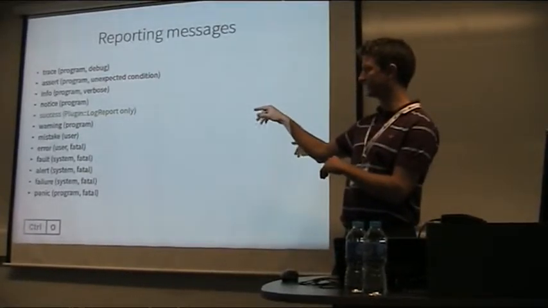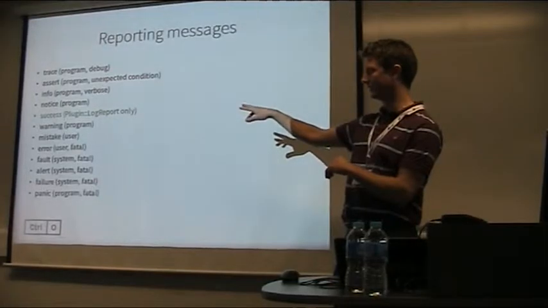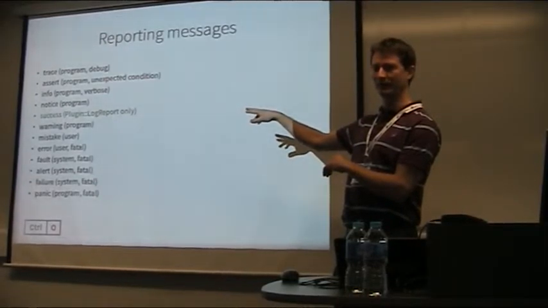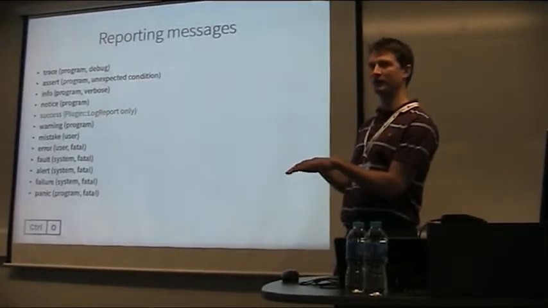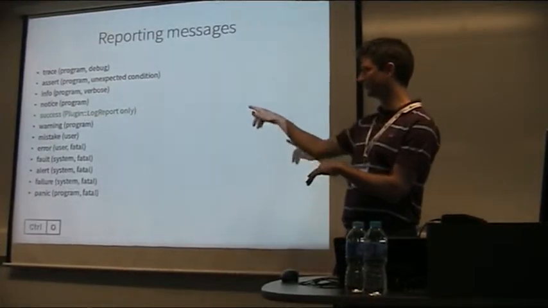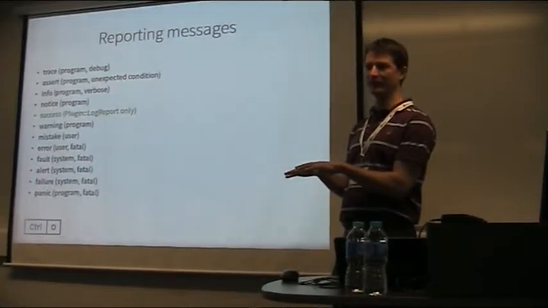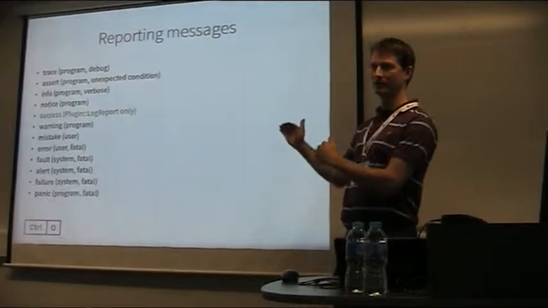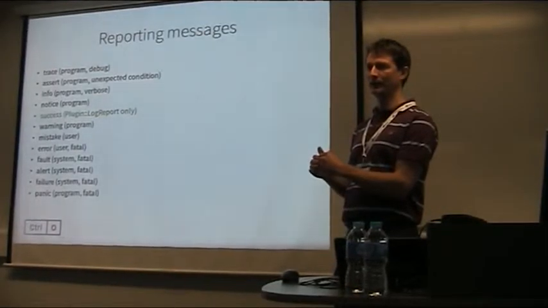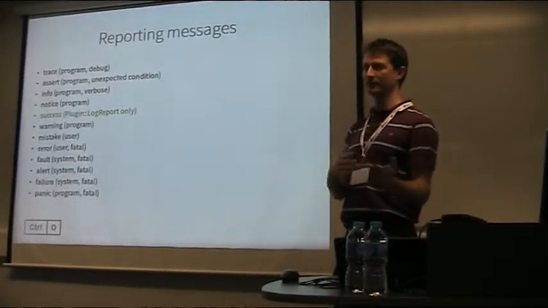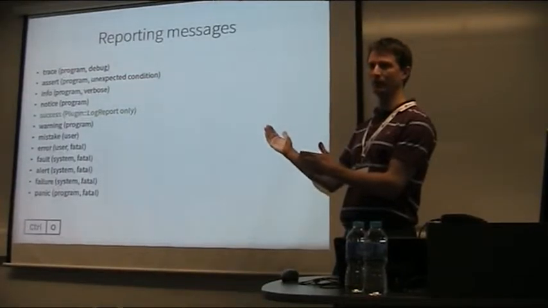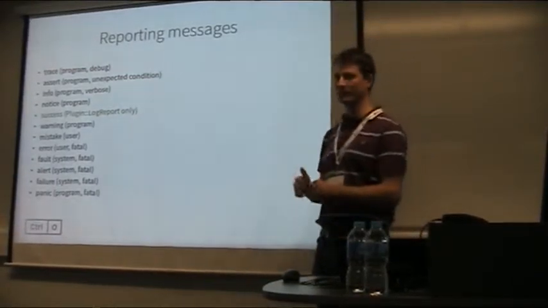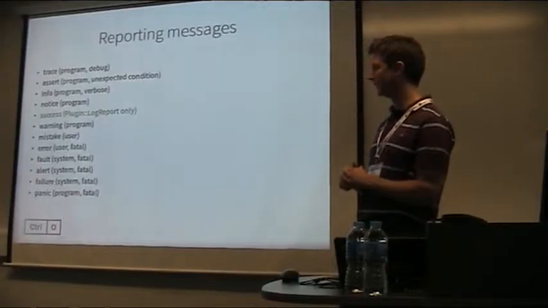A good example of this is the warning and mistake keywords. If you give a warning message in your application, that's in your code, that's generally something that you're going to want to send to a system administrator. If you give a mistake message within your application, that's probably something that's going to want to be displayed to the end user. So just by changing which ones of these you use, you can imply where you want these messages to go, and you can configure all this if you need to. I'll give some more examples of those as we go on.